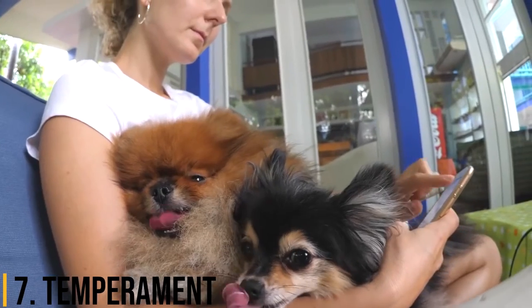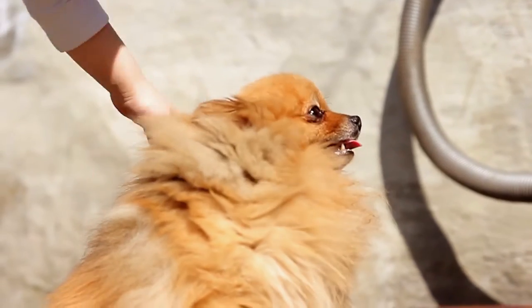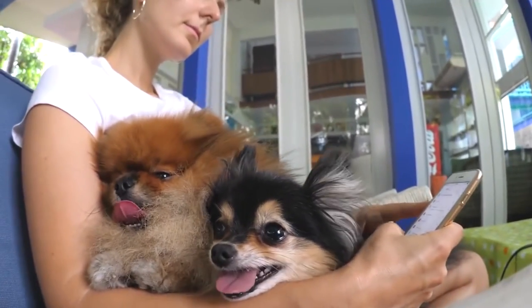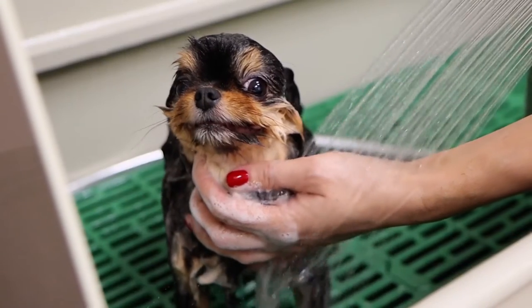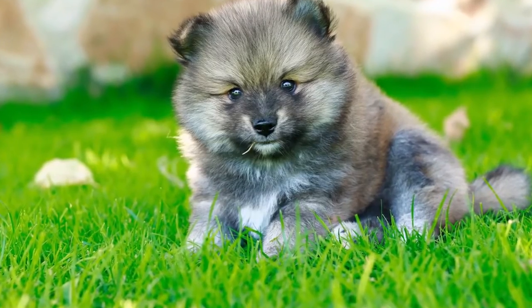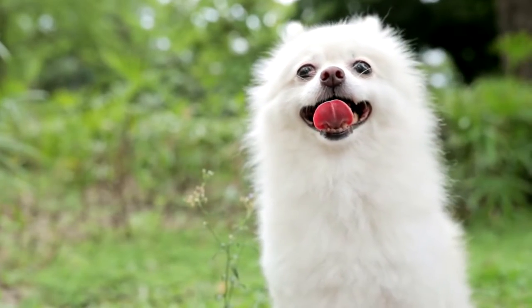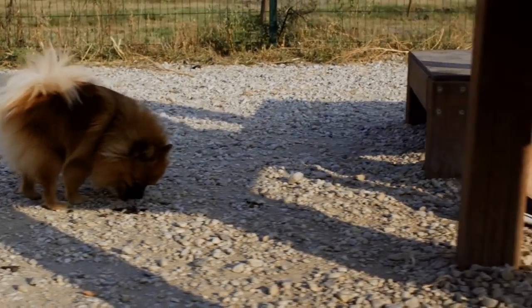Number 7: Temperament. The Pomeranian temperament matches his proud look. Alert and inquisitive, Poms spend their days lively and active, without being hyperactive. They're very clever dogs who can adapt from snuggling on your lap — they love to get kisses — or trotting around the house on some self-prescribed mission, to competing on agility courses and going for brisk walks to greet everyone in the neighborhood. They are born extroverts. They're just gentle little souls and they have this funny sense of humor. Pomeranians are just funny. They're playful, happy little dogs.